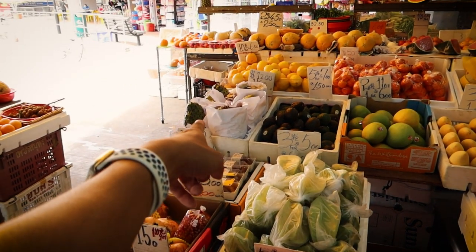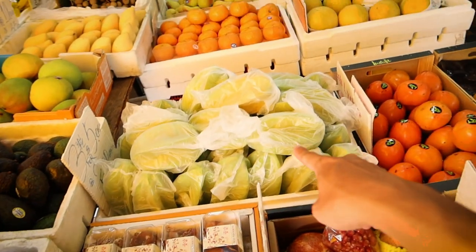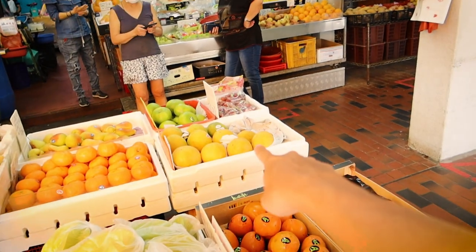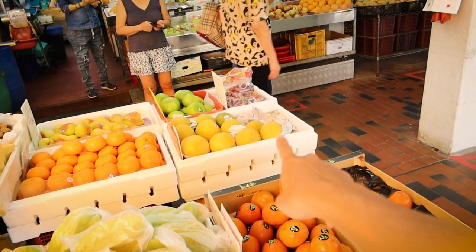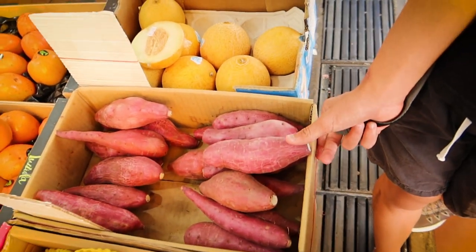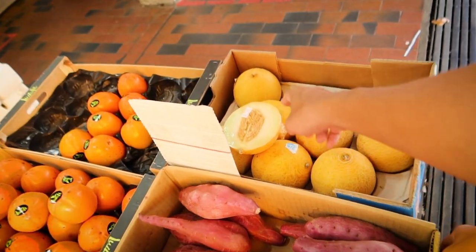And that one? What's the name? I forgot already. Soursop. Okay, this one? Forgot already. Star fruit. It looks like a star, isn't it? And this one? Mango also. Papaya. Yeah, because mango is soft, papaya is hard. Okay, this one. This one? Oh. Yeah. Potato. Yeah, potato. I don't know what that is though, but it looks so nice inside.